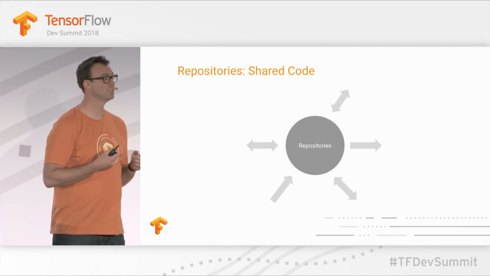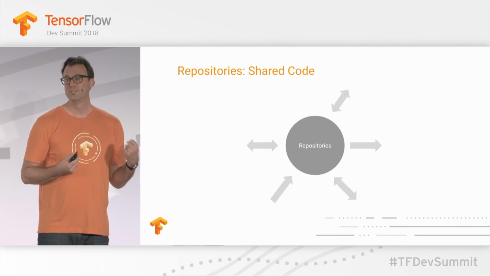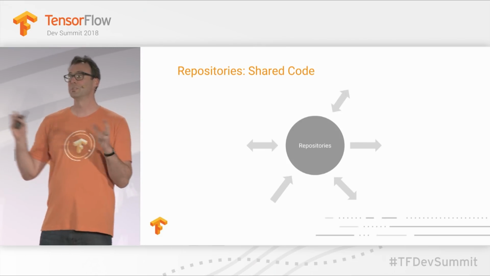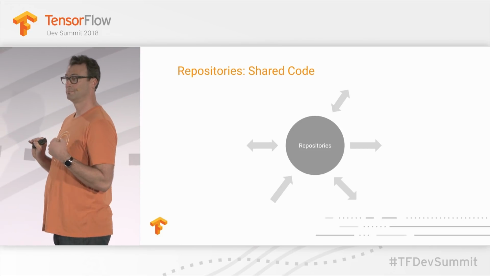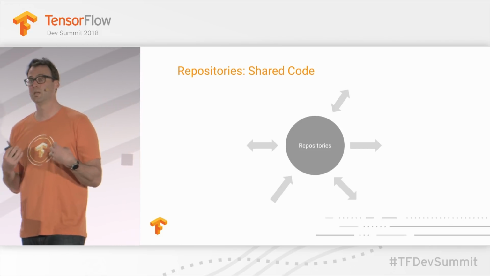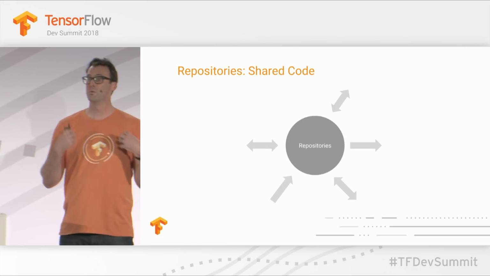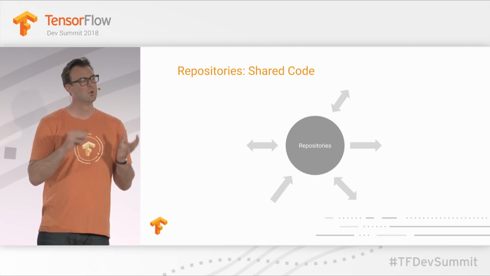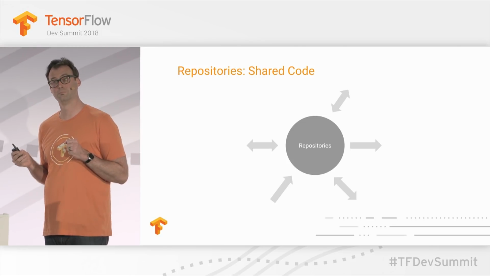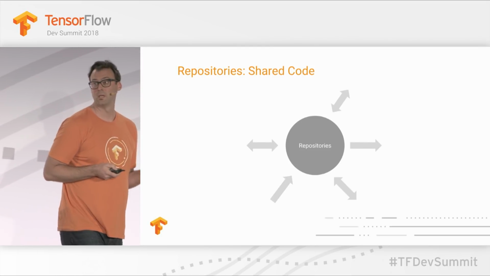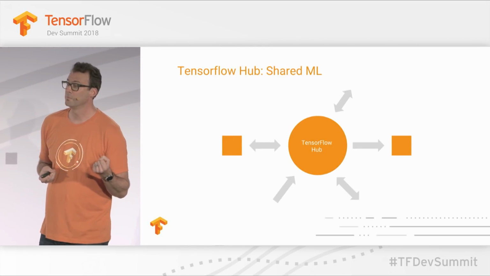Right? And so looking at software engineering, there's something that's so fundamental, it's almost easy to skip over. And that's this idea of sharing code, shared repositories. On the surface, this makes us immediately more productive. We can search for code, we can download it, we can use it. But it has these really powerful second-order effects. This actually changes the way we write code. We refactor our code, we put it in libraries, we share those libraries, and this really makes people even more productive. And it's the same dynamic that we want to create for machine learning with TensorFlow Hub.